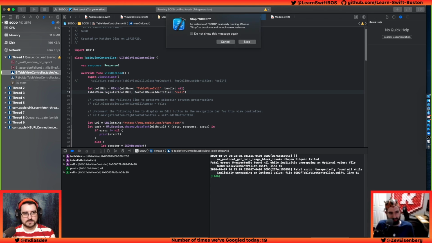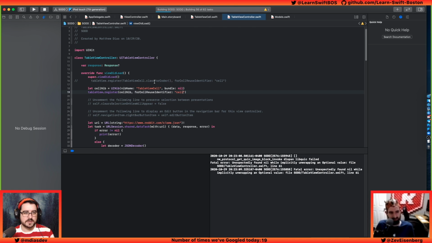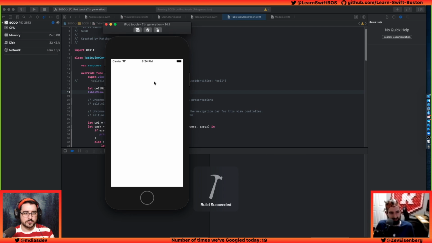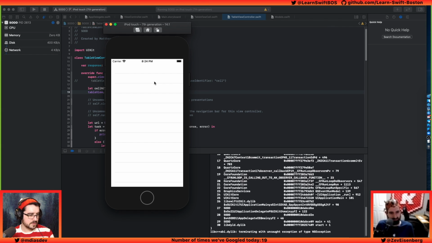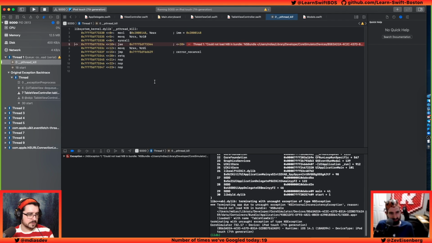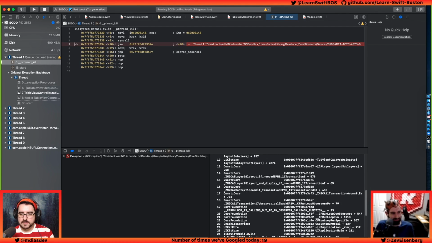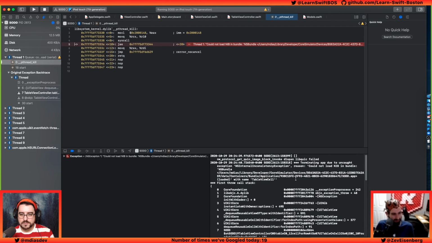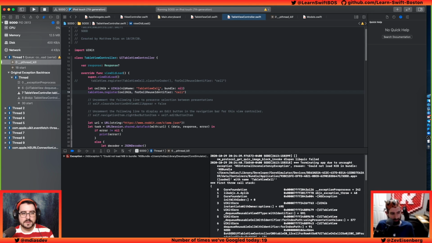Never mind. This is probably not going to work, because to me, the nib would be main, storyboard main. If you register the class, it wouldn't load the IB outlet. But why? Could not load nib in bundle. But why? So then what do we need to register, Kombucha?